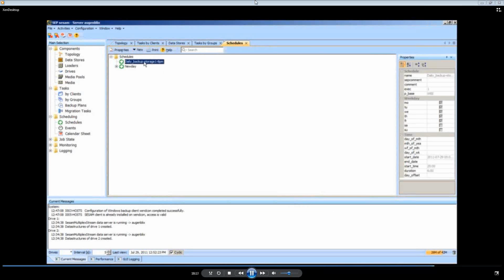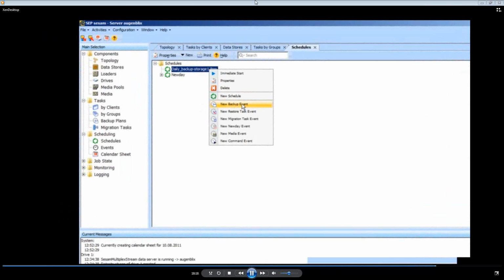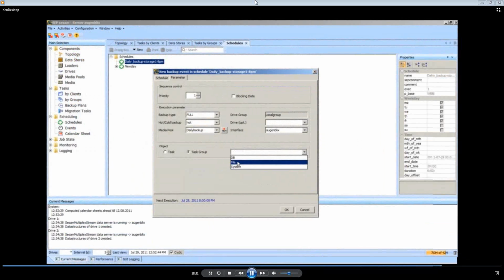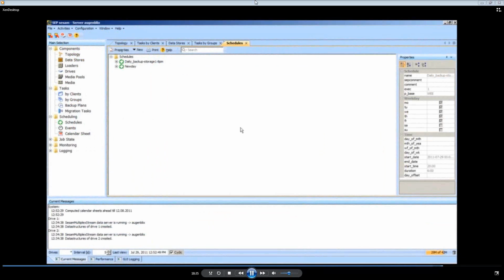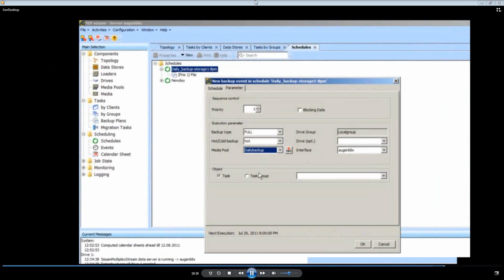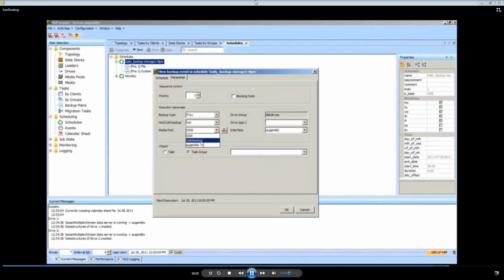Now we will actually create the backup jobs below this. So we have a backup event for each of the groups. We're going to do full backup. We will do that on a daily basis. Let's just choose the drives we created, and we'll set them up for each task group we set up. For the file one here, let's go ahead and set up a new one. We'll also configure this one. This one we will go ahead and do the system, and another backup event, and of course we will grab our databases.